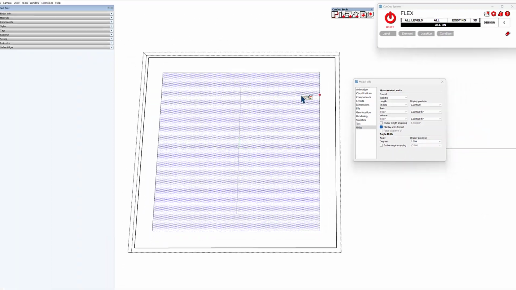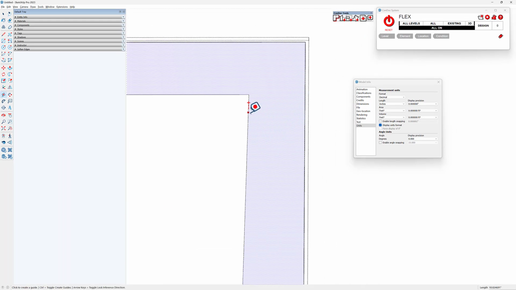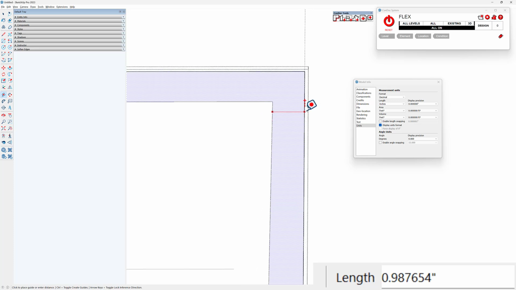So this is almost an inch. When I measure from here to here, it's 0.987654. But remember, I typed in the 321. That's going to come into play when we talk about our backgrounds. Again, the display precision of SketchUp limits what we're able to see when we're measuring things, but we're not limited with our drawing precision. We can draw pretty much up to 1/1000th of an inch, although I've read some claims that it goes beyond that. It's just that once you get to that level, points kind of merge together. So you can see there's a difference between the display precision and the drawing precision.